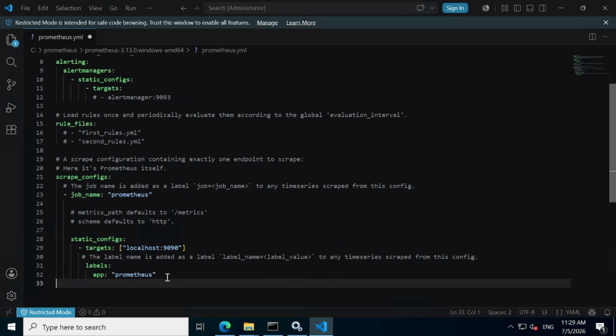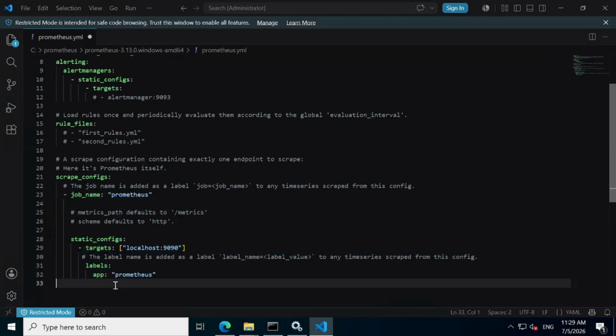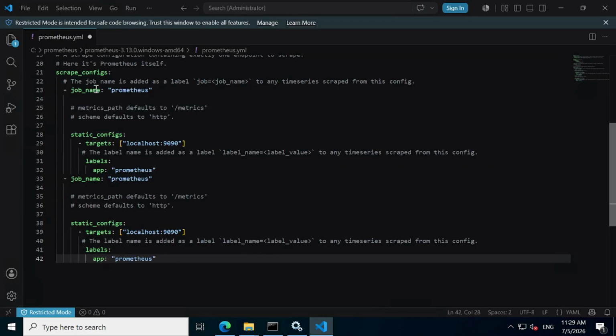What you have to do is, since you're going to add the Windows exporter here, you just copy and paste this item. So this job name. You are going to add one more job. This is the default job, the Prometheus job, which will be there by default. I will show you exactly what it is. So we are going to add one more job, that is nothing but Windows exporter, and it's going to run on localhost and the port number, as I mentioned earlier, which is 9182. That's it. So that is the configuration of it.